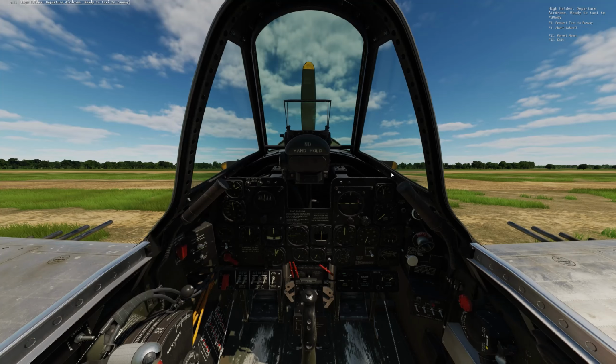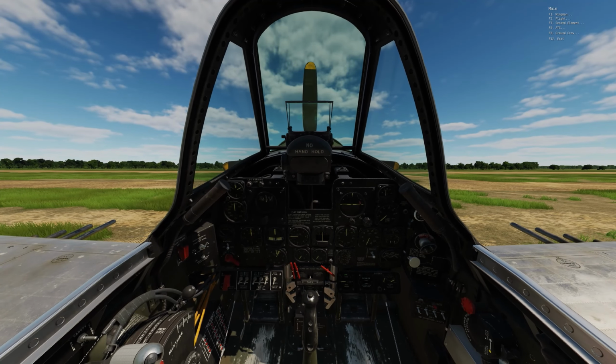Enfield 1-1, cleared for startup, wind 107 at 3 meters per second.